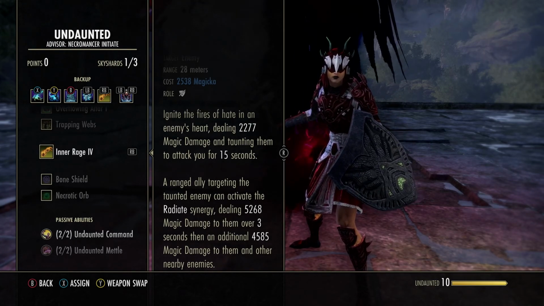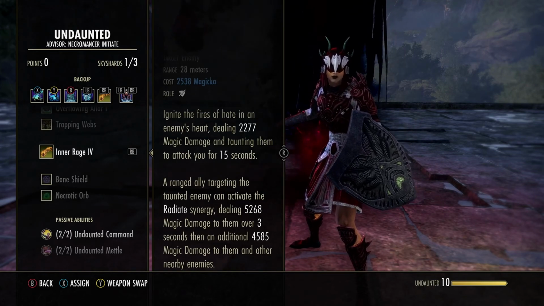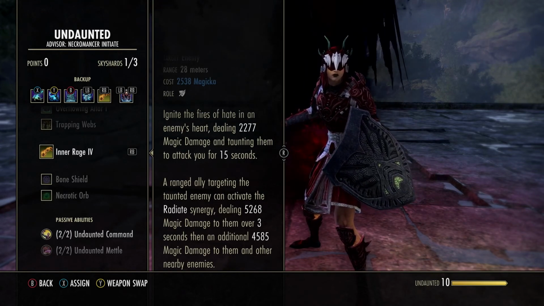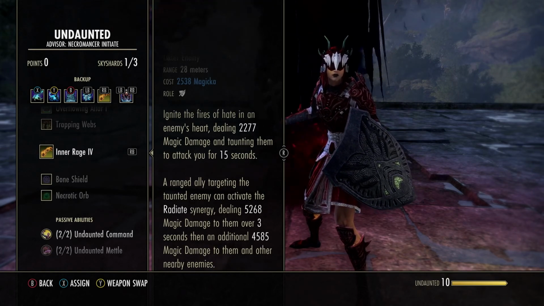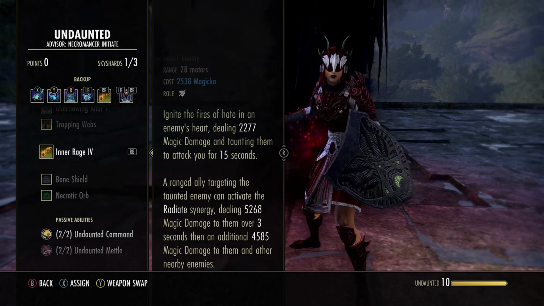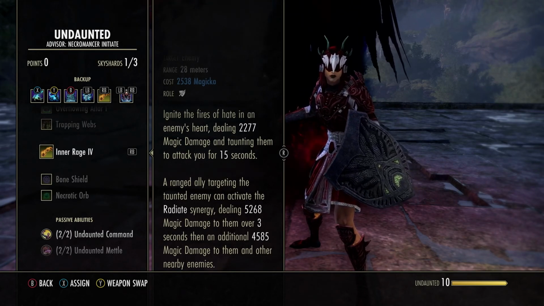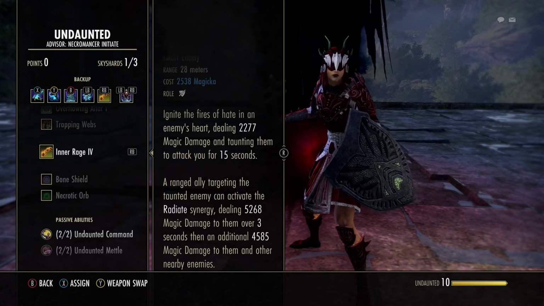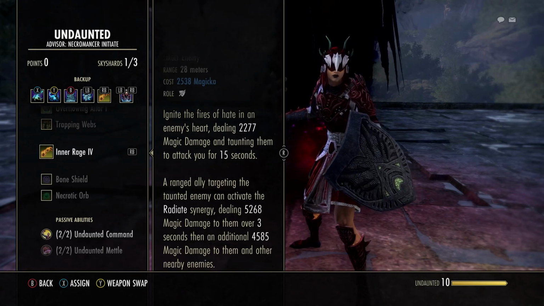This ignites the fires of hate in an enemy, dealing 2,277 magic damage and taunting them to attack you for 15 seconds. The ranged ally targeting the taunted enemy can activate the radiant synergy, dealing 5,268 magic damage to them over 3 seconds and an additional 4,585 magic damage to them and other nearby enemies.